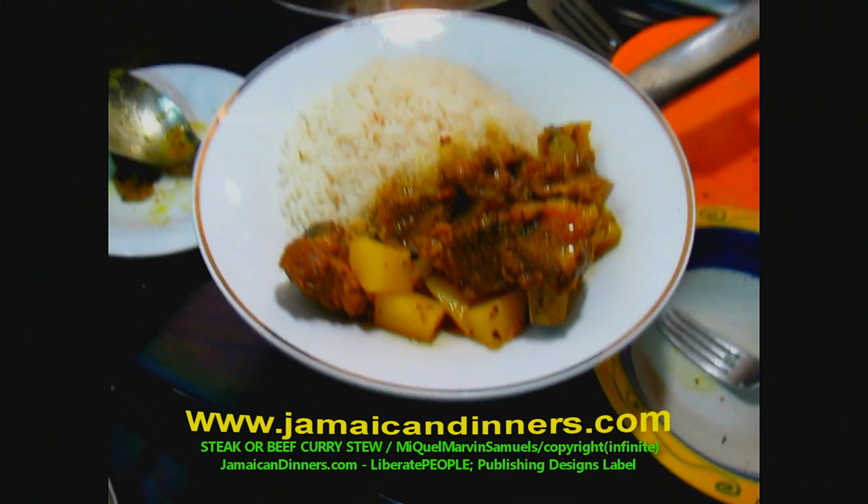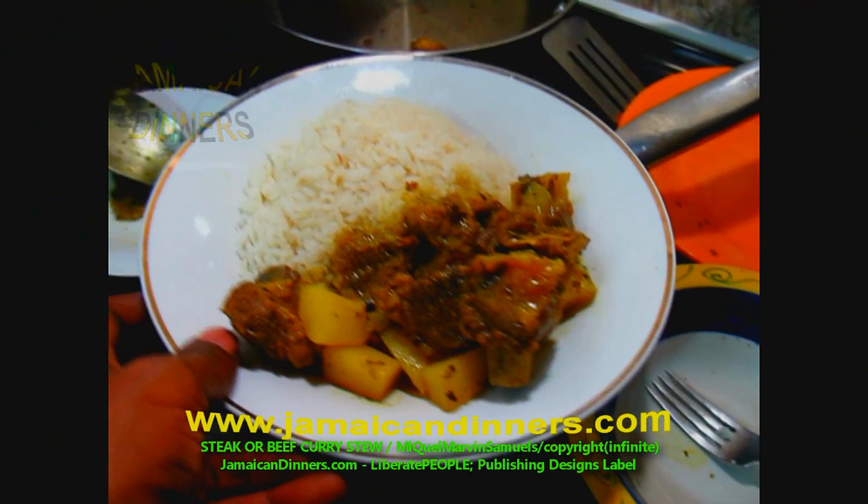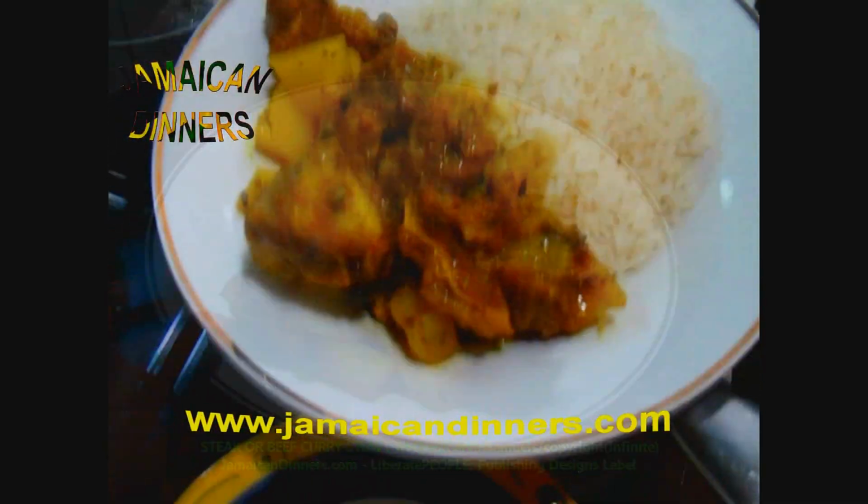This is beef curry stew, or you can say curried beef stew. The color is there though.